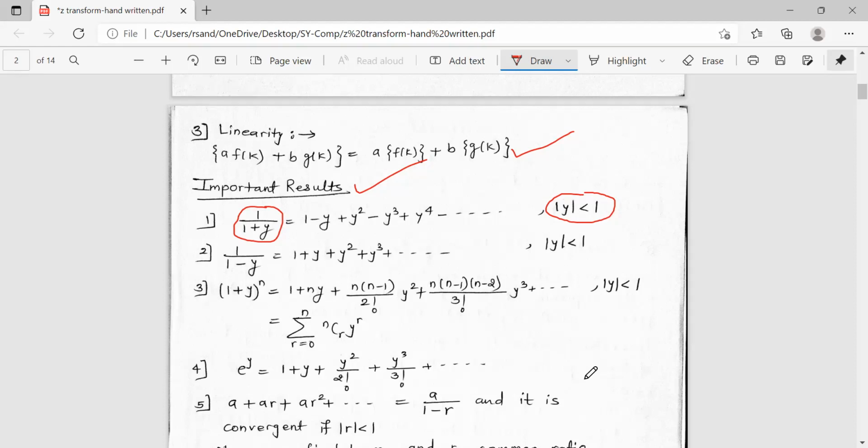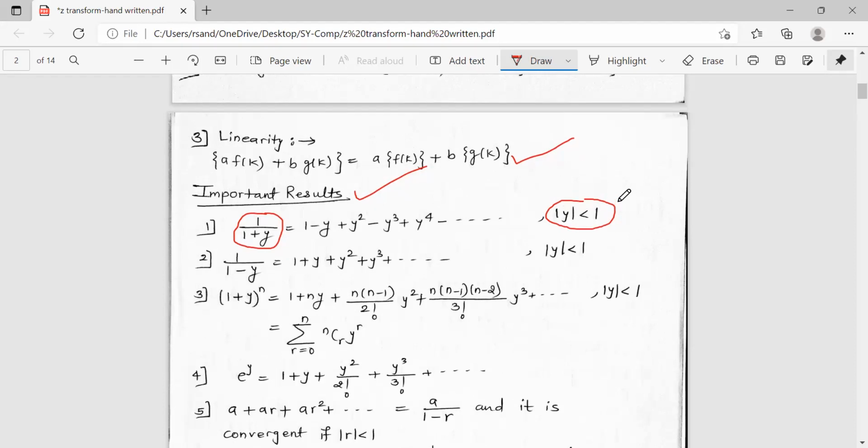When finite terms are there, you can easily check whether the summation tends to a finite limit or not. But for the infinite series, like this binomial series, which we have written as an infinite series, it is reducing and reducing and tending to a particular finite number when modulus of y is less than 1. Modulus means only the positive value, the absolute value of the variable y. So this term should be less than 1. Then only this series will converge.